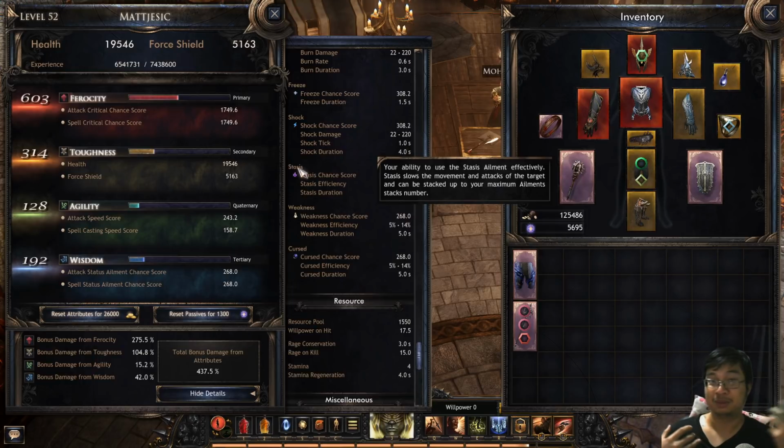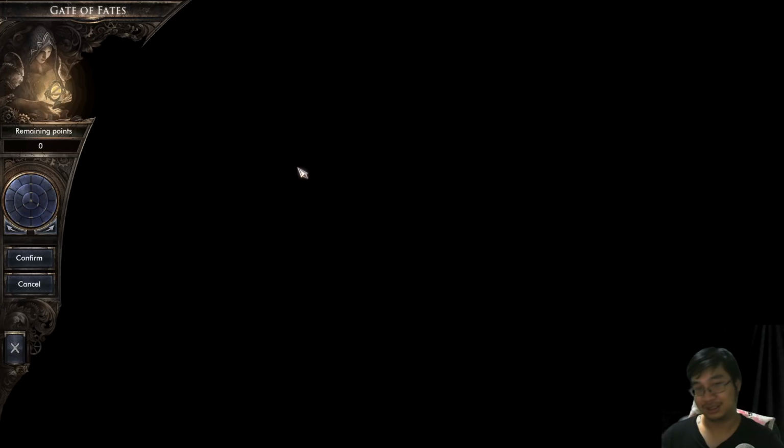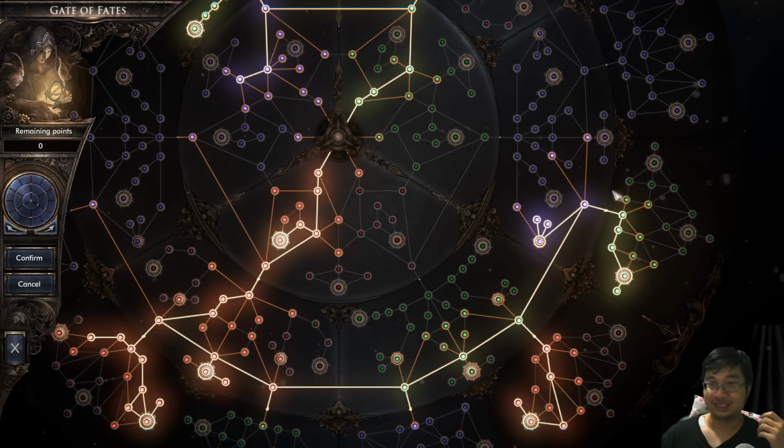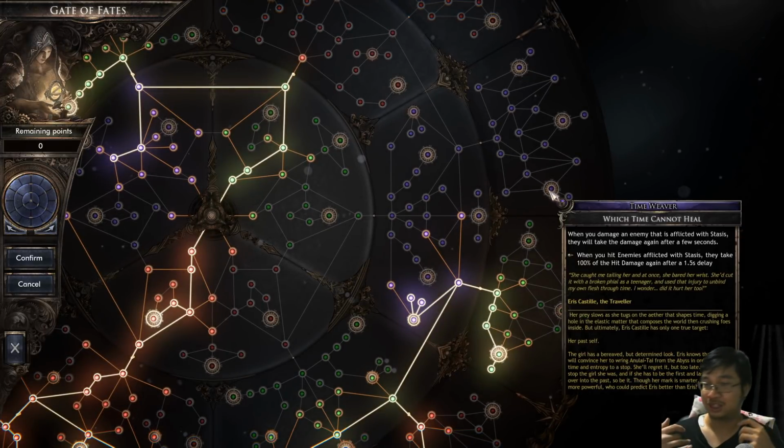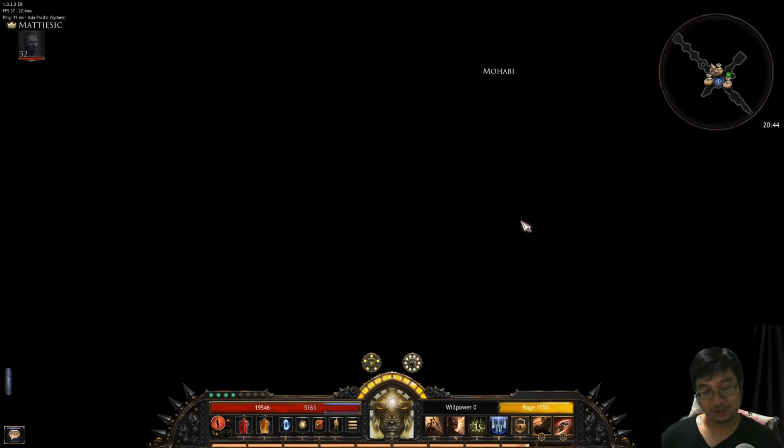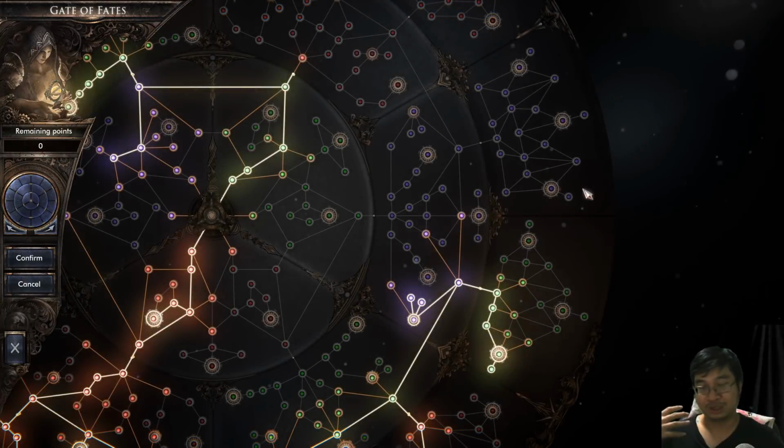This one slows enemy movement and attacks, and it goes very well hand in hand with this spell, which time cannot heal. This allows you to do double damage when enemies are debuffed with status, and this double damage works over time after 1.5 seconds. This is the bread and butter of our ranger build with 500k crits and very good survivability. So that's some of the reasons you will want alignments.